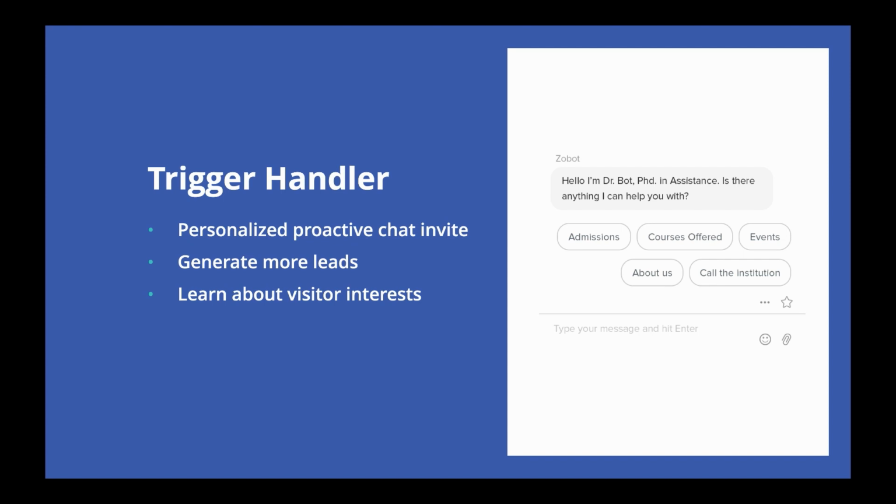Suppose there's a visitor who's new to my website, and he's trying to buy one of my products for the first time, and he's pretty lost in the website, since we have a lot of pages, and he doesn't know what to start with. The trigger handler is going to help him. You can set up conditions to trigger after 2 minutes of his time on the website. All right, you can just pop in a message saying, hey there, are you lost, how can I help you, or something like that. So the Zobot is capable of triggering messages of this sort, and these messages will be configured inside the trigger handler. So they are proactive, personalized chat invites.